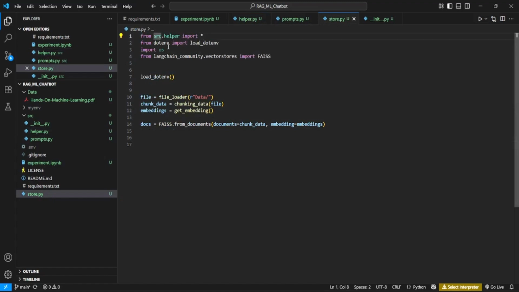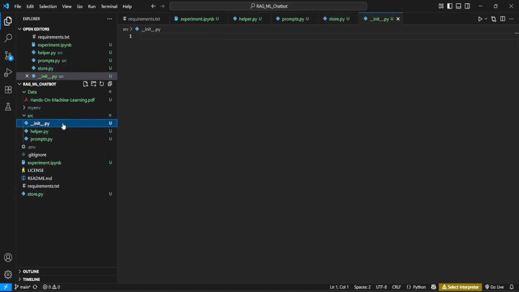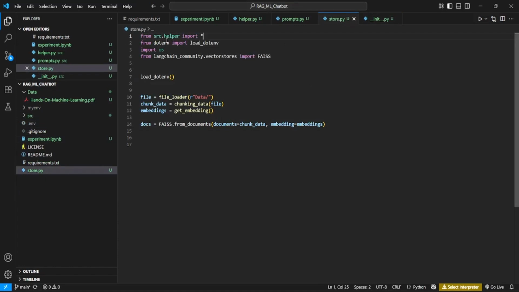So in the src folder there is a file helper, and from helper we are importing everything. That is why we have to make our source folder a local package using the __init__.py file. As we have created this constructor file, our source folder becomes our local package, so we can call the helper file from the source folder, and from the helper file we are able to call all the functions. That is why we have to use a local package.